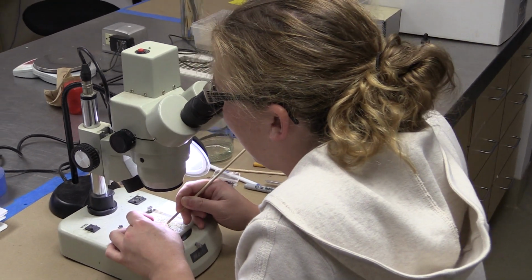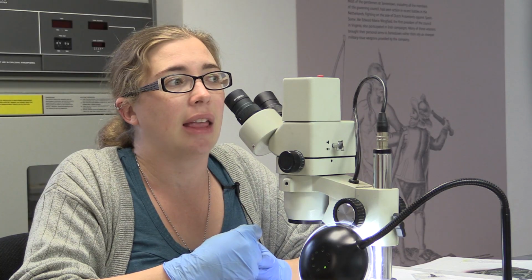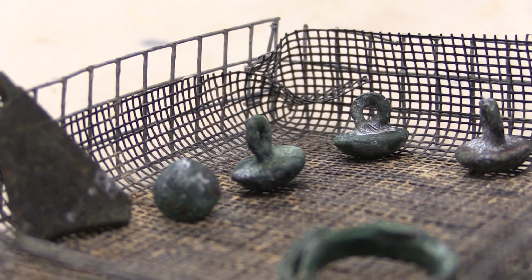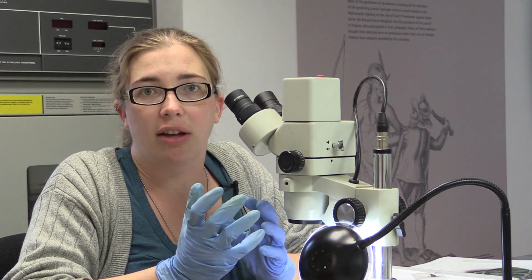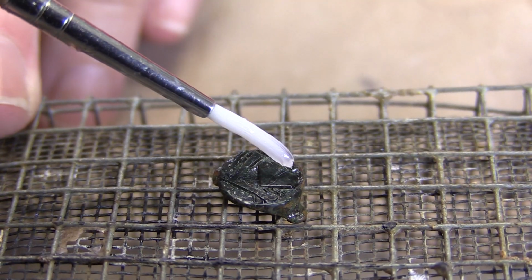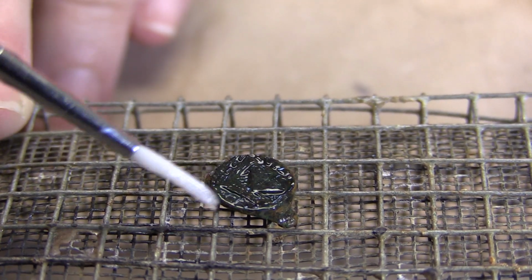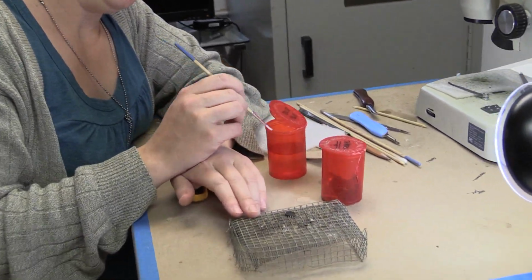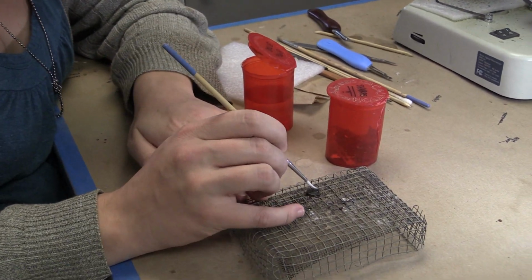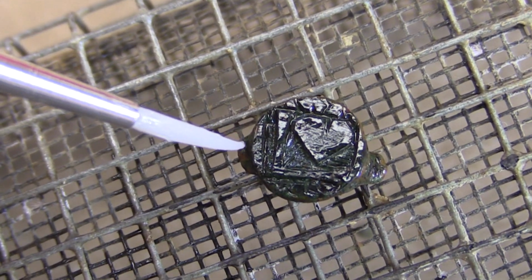Once that's finished, we give it a bath in acetone to get any of my finger grease or any other impurities off, and then we soak it in something called BTA, which complexes with the copper and gives it a protective coating against moisture and oxygen, which cause corrosion. The final coat that we give it is a substance called Acryloid or Paraloid B72. It's basically a polymer or plastic, if you will, that hardens onto the object and again keeps moisture and oxygen from really getting at the metal, slows down the process of corrosion over the years and keeps it in good shape so that it can go on display.